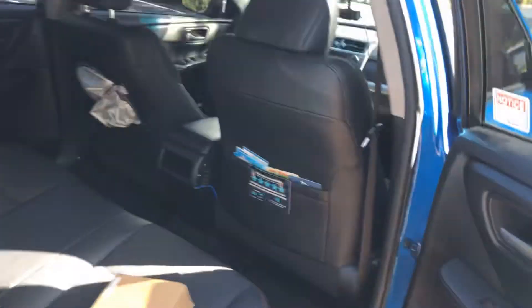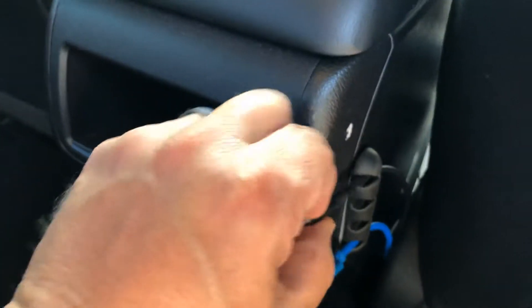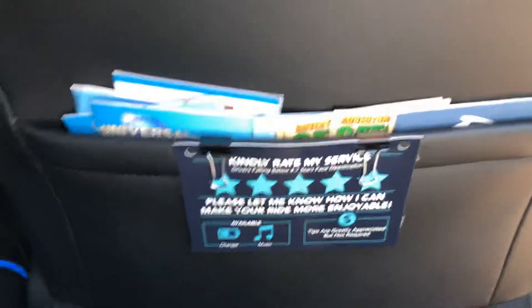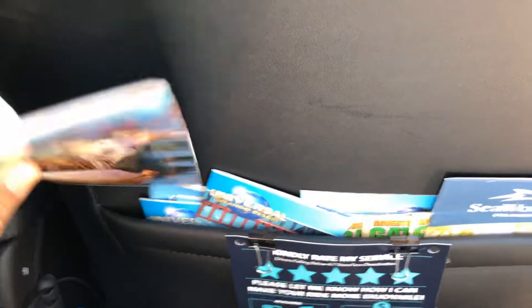Basically when passengers get in my car, I've got to throw that box in there. These down right here are connectors — they hold wires together. These are phone chargers: one's for iPhone, one's for Android. I've got a little sign here — these things keep getting pushed down. These are my flyers that I hand out when I go to the airports. I've got to restock on them — I've got some Disney, Universal, things like that.